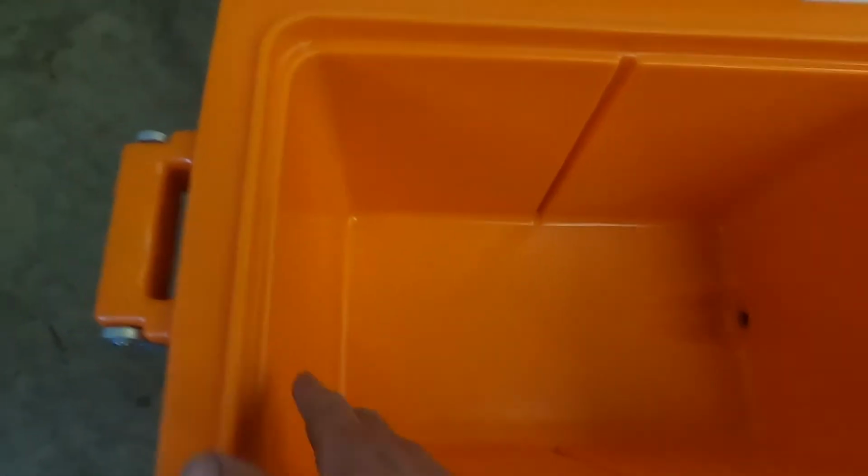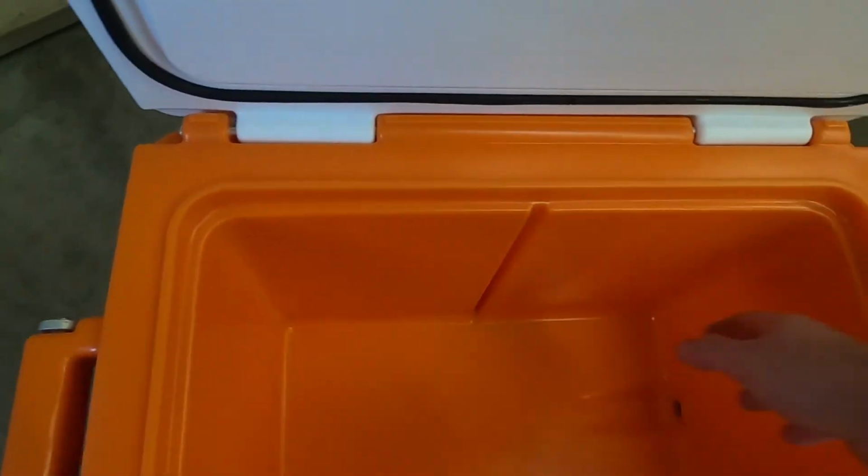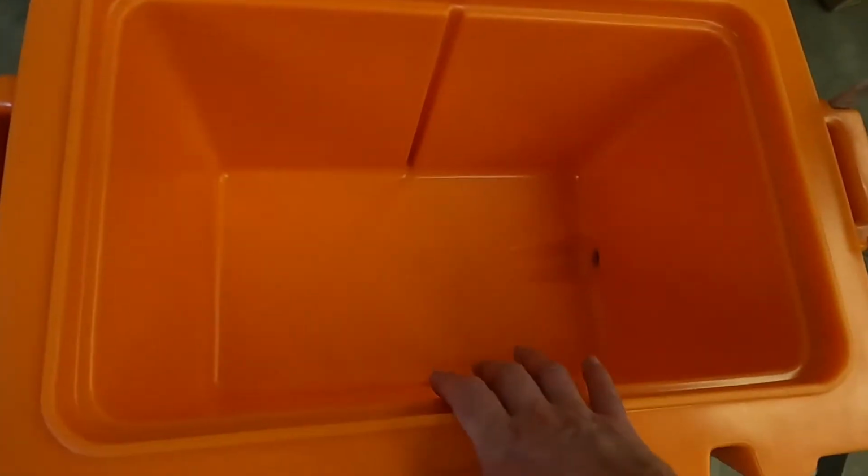Alright, so you got your don't store your children in the cooler tag. Standard kind of rubber seal around there. It's got an area for a divider, which is just kind of a mid-size cooler. This is pretty deep. I feel like this is deeper than most of the ones this size. Maybe not.